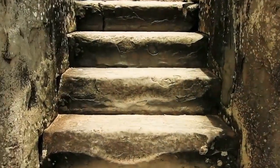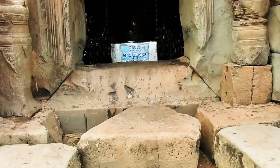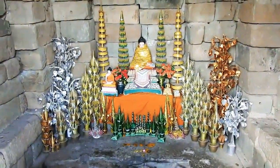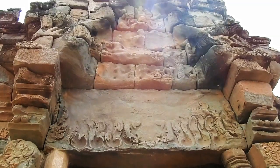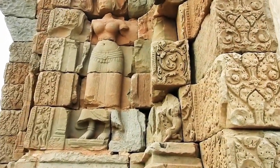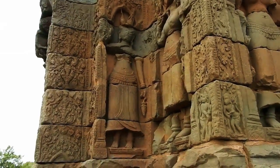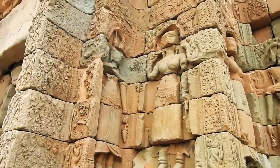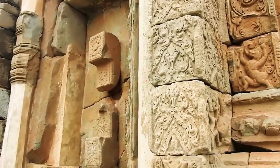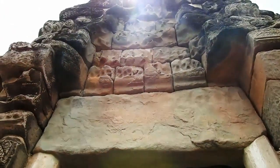Large stone statues of elephants, vehicle of Indra, the god of rain, are positioned as guardians at the corners of the three lower levels of the pyramid. The fourth tier is identified by twelve small sandstone towers, each of which originally contained a linga. This level may have been covered with bas-relief depicting mythological stories, but today only fragments remain. A dramatic scene fragment involving what appeared to be asuras or demons in battle gives a sense of these high-quality carvings.